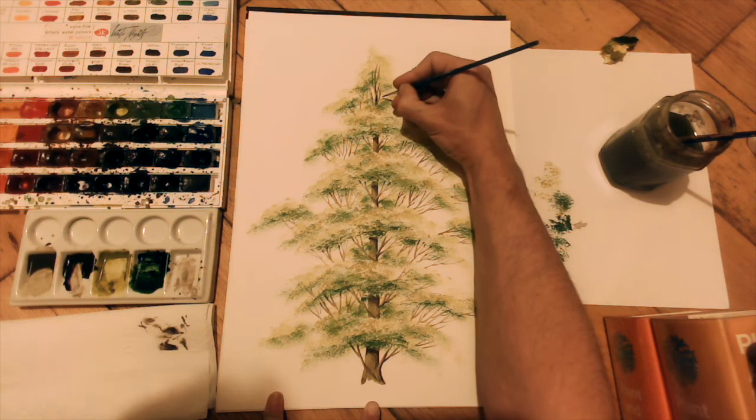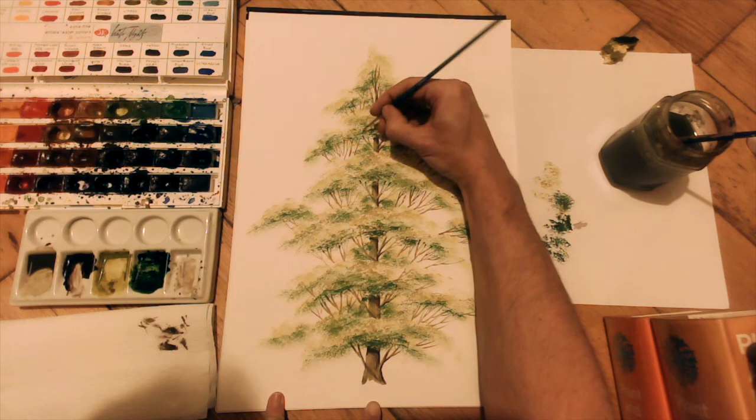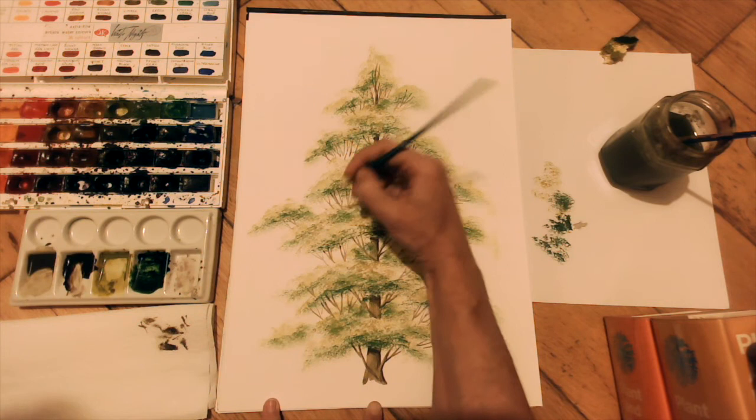So think about how a tree grows in real life and how everything tapers. The trunk obviously gets narrower as it goes upwards, and the branches are the same. Any branch you do coming from the trunk is going to go out and get narrower as it goes outwards. Just keep that in mind as you're doing it.